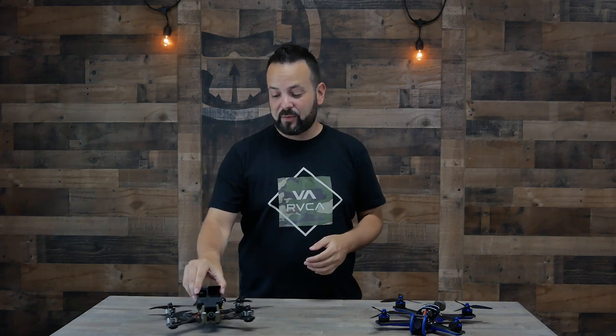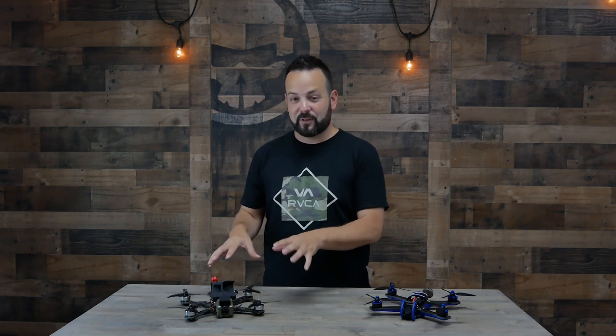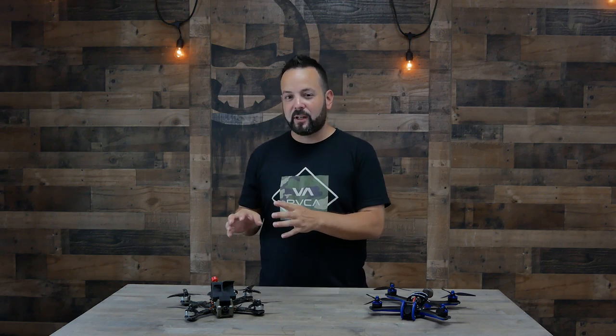When you build your own drone you have full control over what parts go into it — you can choose things in your price range or the highest performance parts, and pick things your local hobby shop carries so they're easy to find and replace later. You'll also learn all the skills needed to put it together up front, so when you crash it you're not stressed — you know how to take it apart and replace parts. Usually when you pick and assemble all your own parts you also get a little better performance out of the box.